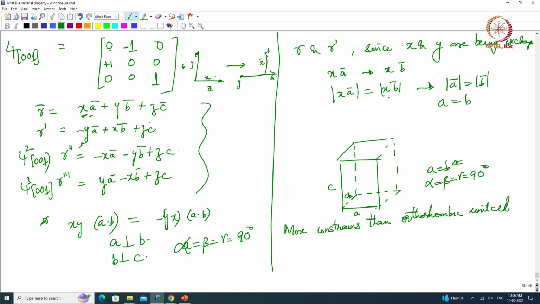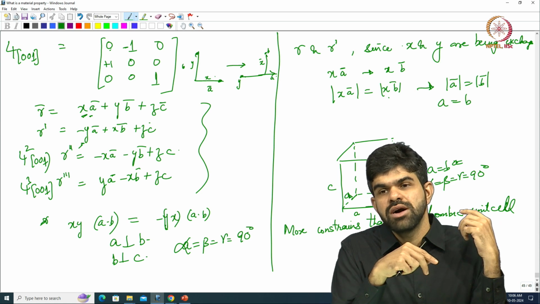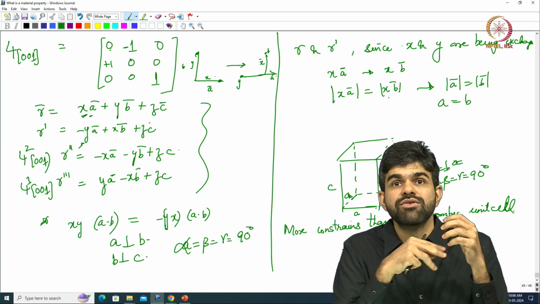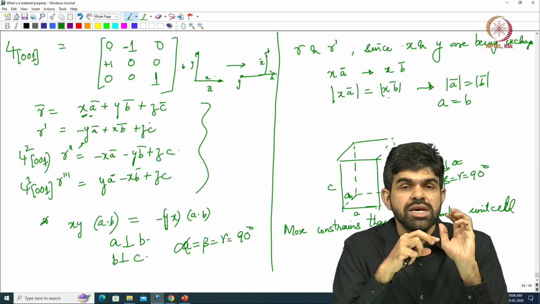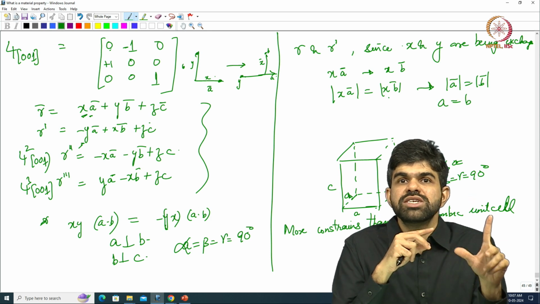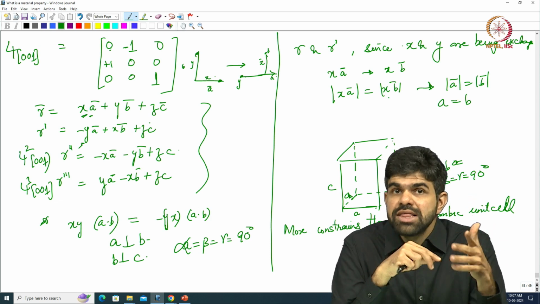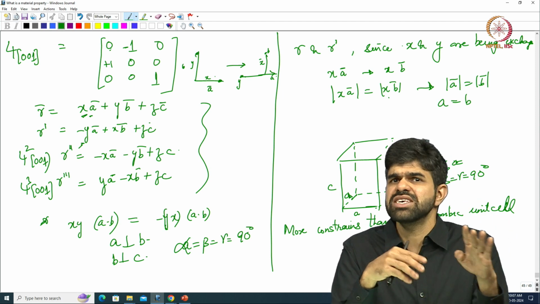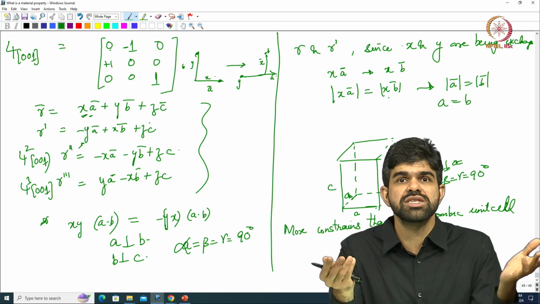Now, let me emphasize again that I told you a unit cell can be defined in several ways, right. So, there is no unique definition of a unit cell, but here I am saying an orthorhombic unit cell should have alpha equal to beta equal to gamma equal to 90, and a tetragonal unit cell should have A equal to B, alpha equal to beta equal to gamma equal to 90 degrees. Now, this is a preferred choice of unit cell, because if I select my unit cell this way, then I am actually going to represent the underlying symmetry, which is a fourfold axis of symmetry. I can select a unit cell in some other way which does not actually represent this symmetry, right.